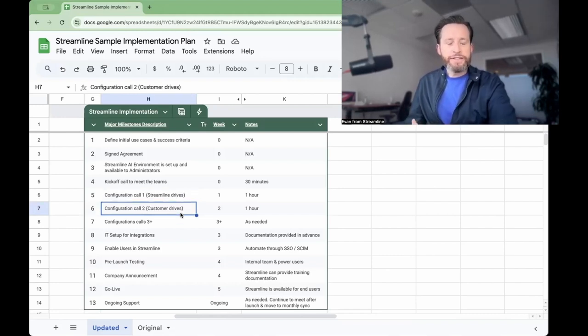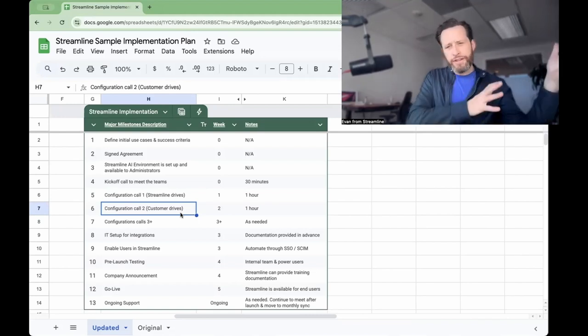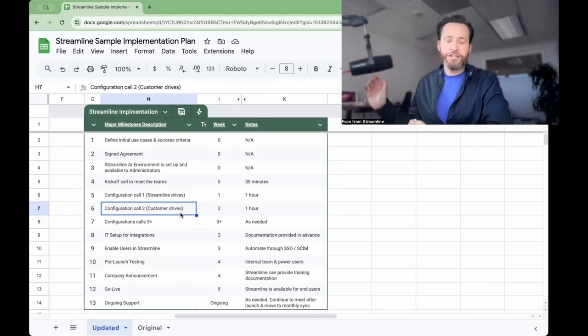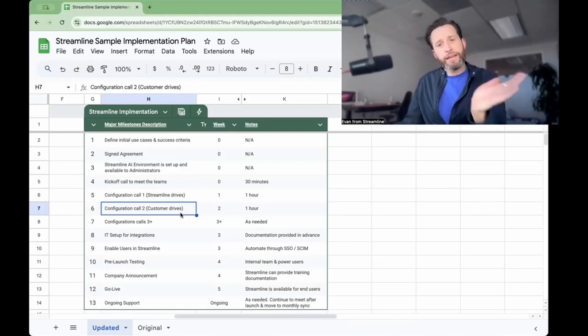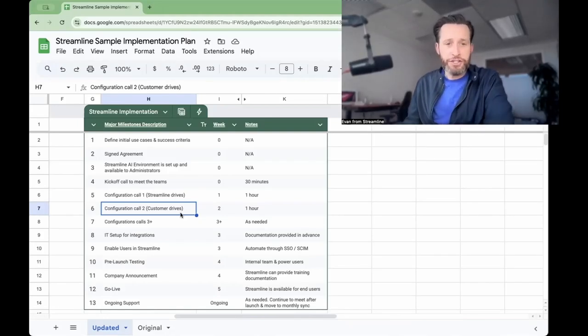And then we usually like to schedule a second call about a week later where you can go through, get initial feedback, and come with an initial list of questions. In the second call, the customer usually drives, and it can be more of a Q&A and getting into the more tactical details of when this type of form comes in under these conditions, how do we make sure we route it to the right person? From there, after those 2 calls, you have a pretty functional version of the app, and we kick into the second half of the implementation.